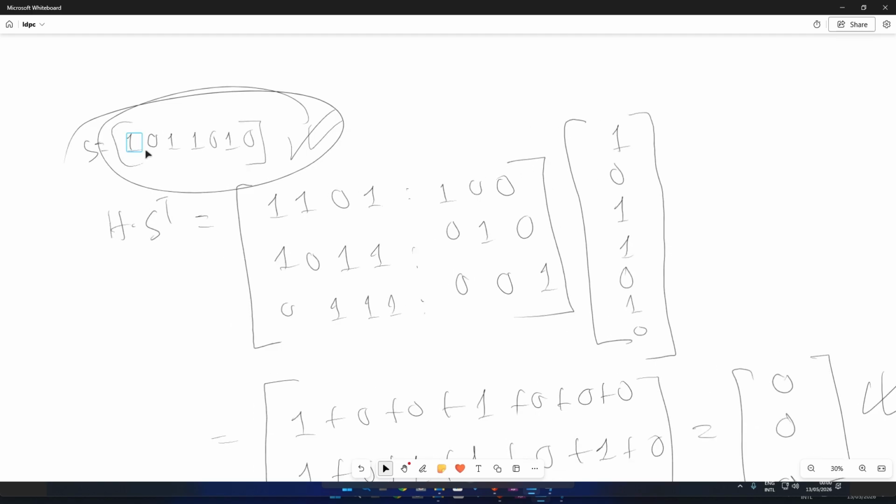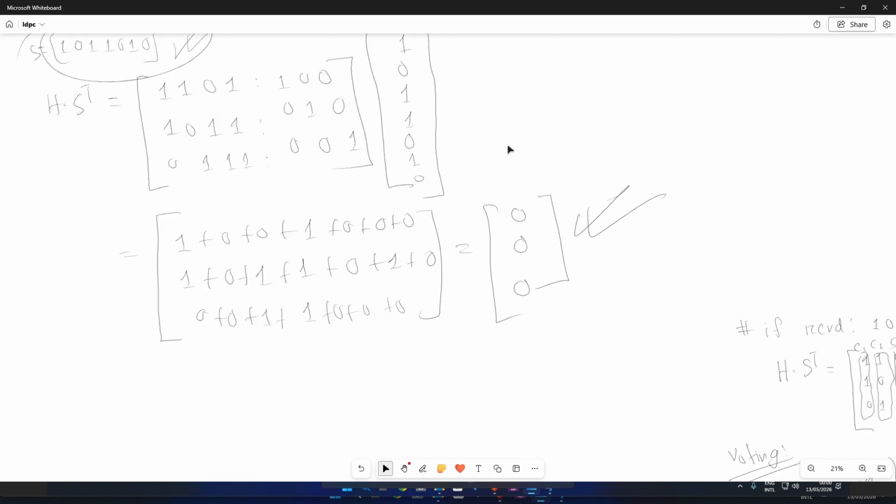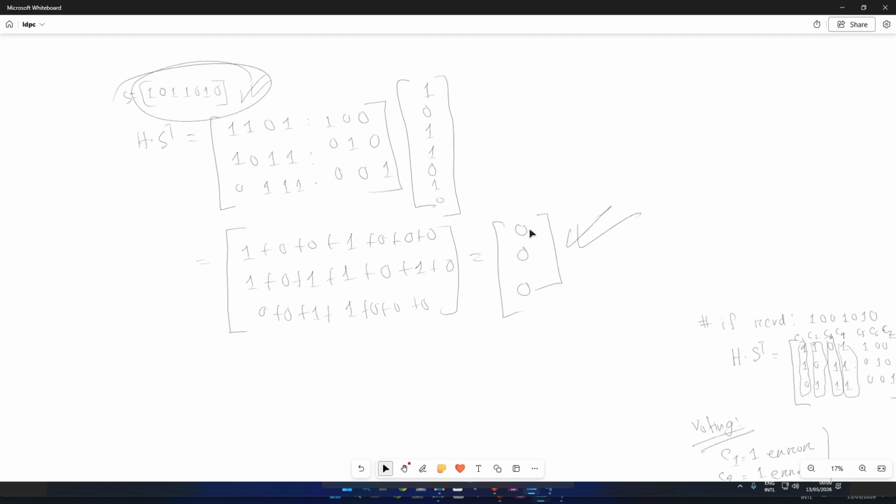So here the 4th bit will be 1011, so 1 will be replaced with 0. Then again it will go through the process H.S^T, then it will be 000. But in this example, we have already got 000, or no error, by replacing only 1 bit, which is the 3rd position bit.